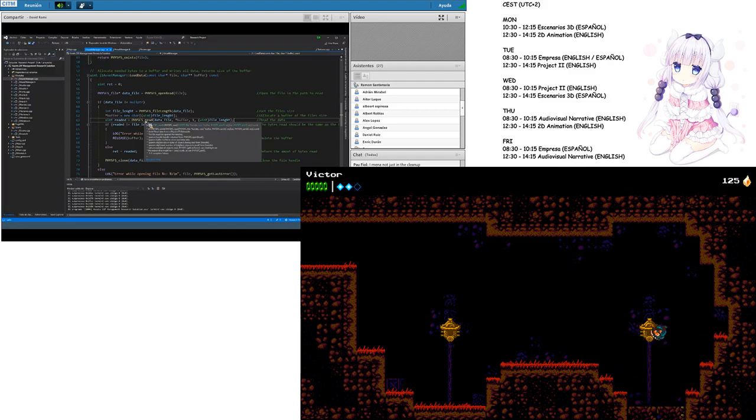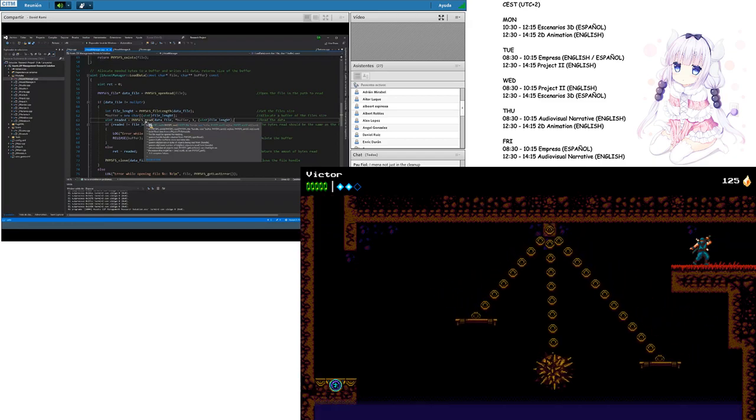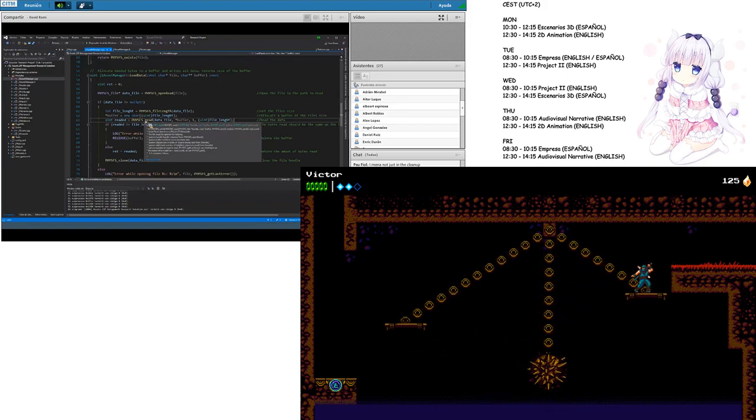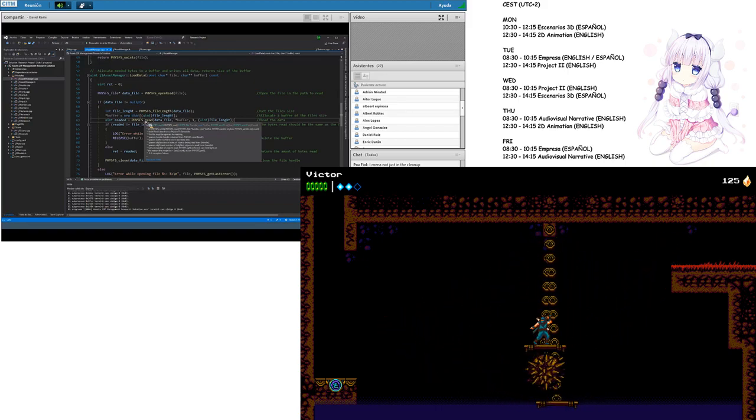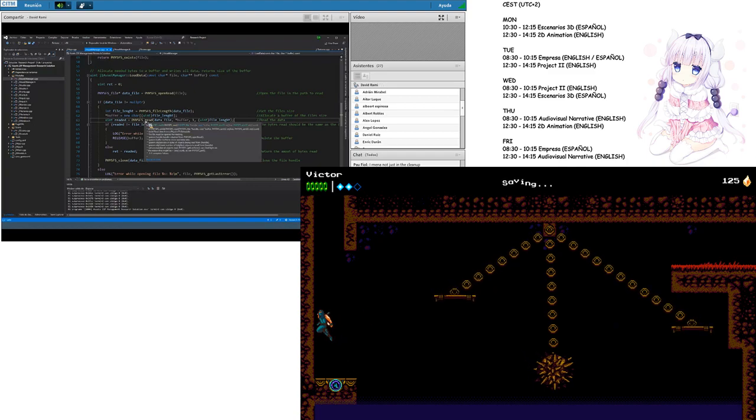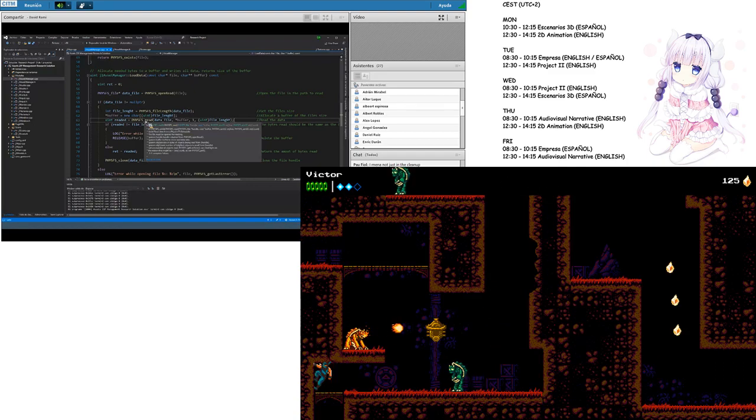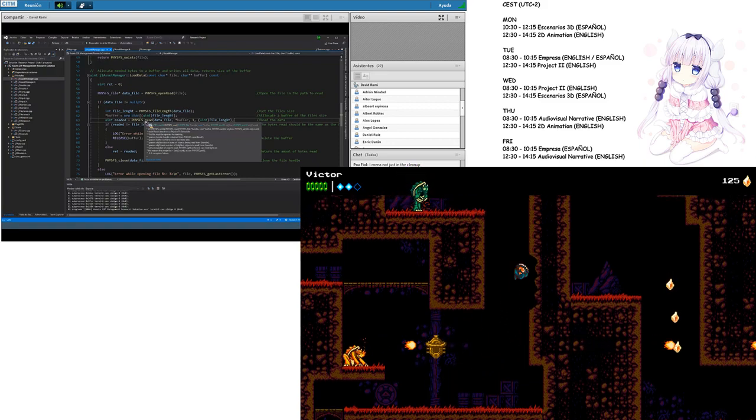As I am understanding, it would be 4 bytes the amount of times the file length.